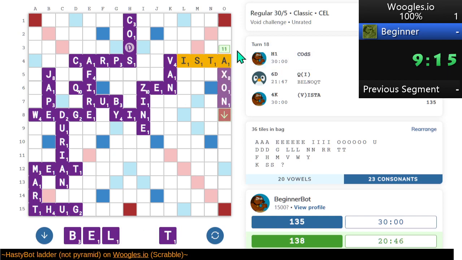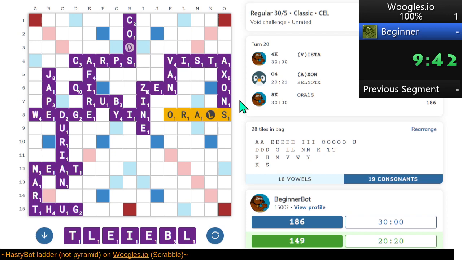Scores 11, gives us belt left over. The X is usually a very high scoring tile. You could play it to very good effect if you could get anywhere near one of these double or triple squares. I just don't see how to do that here. Yeah, so we give up the lead in pursuit of trying to get something that's easier to play.